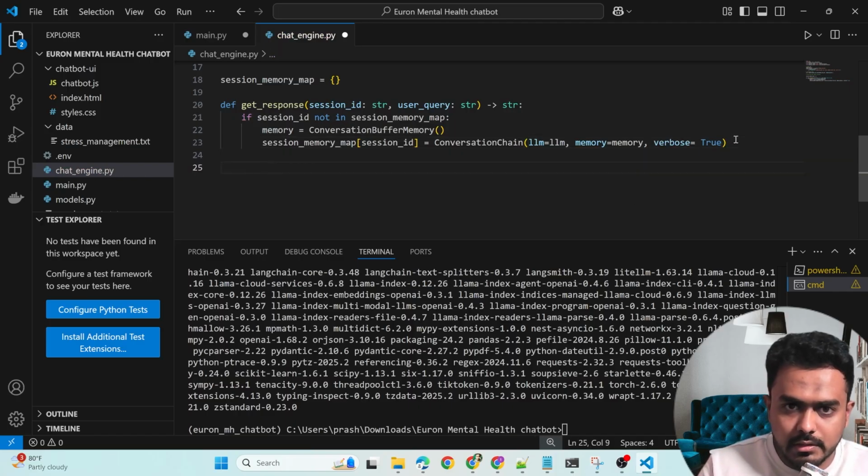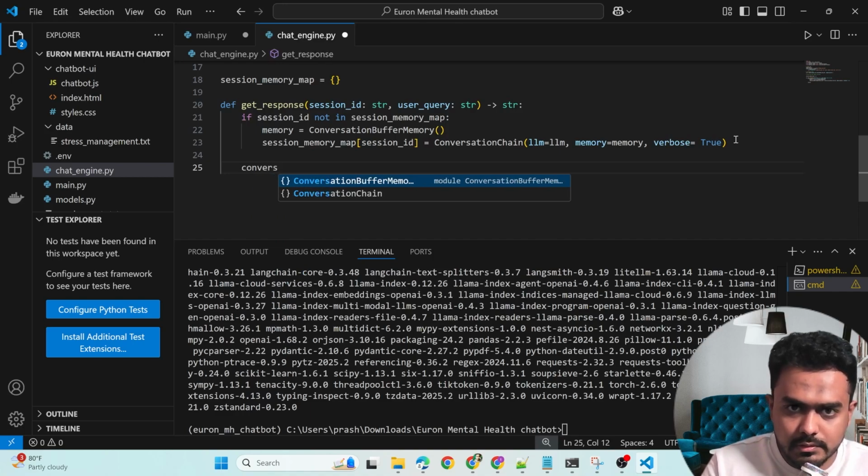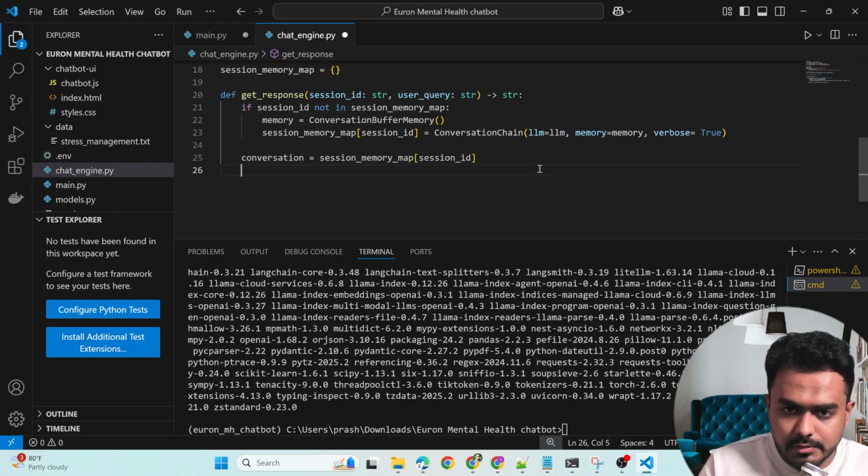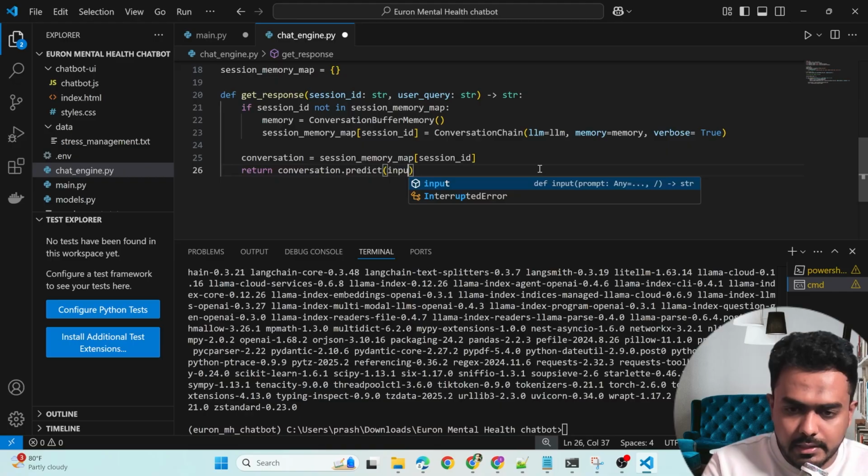Then we have the conversation, which is coming from the session memory map, and inside this we have the session ID. The return from this will be conversation.predict, where the input is equal to user query.